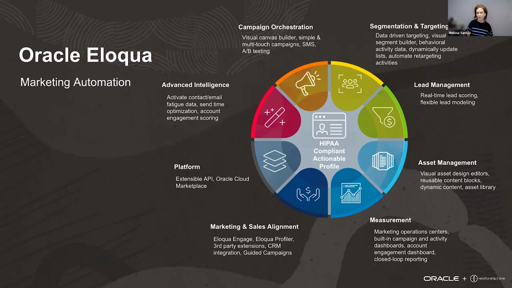And you can see some of the standard capabilities that Eloqua comes with, right? So obviously campaign orchestration and being able to target our clients very specifically, target our patients, being able to build out workflows, whether that's for campaigns or lead management, managing our assets, measuring what's working, what's not working. You can't go nowadays without talking about advanced intelligence, right? Everyone wants to know what we can do with AI, machine learning, how does that all play in? And I'll talk to each of these a little bit deeper as we get into the presentation.